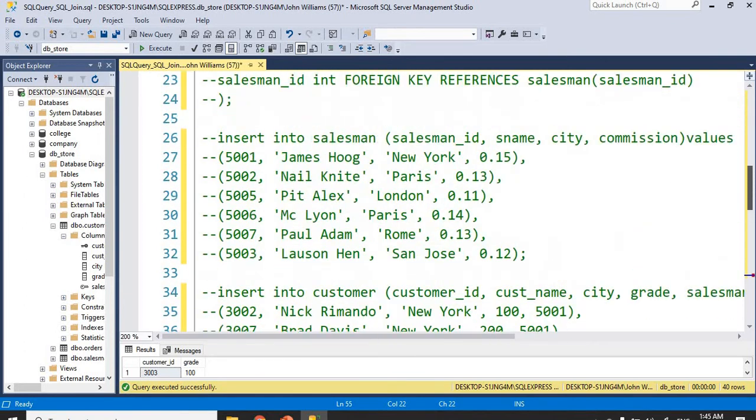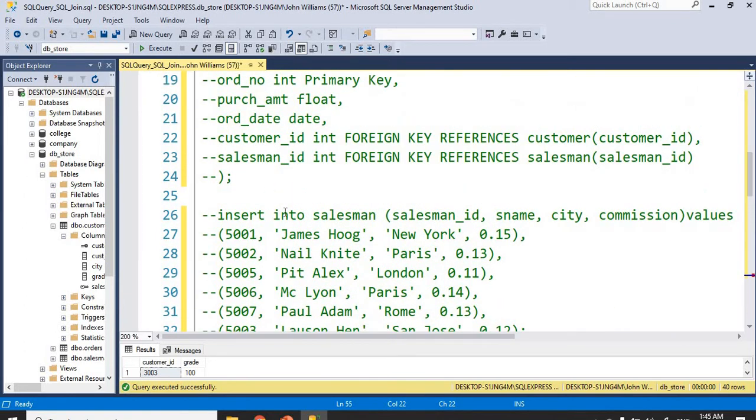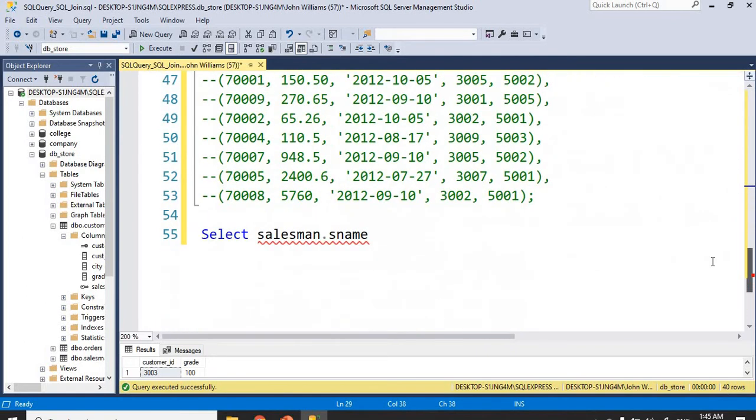If I go back to where we insert the data in the salesman table, salesman ID, and then s name is being used to store the salesman name. So we want the salesman name. We then want from the customer table the customer ID and the grade.